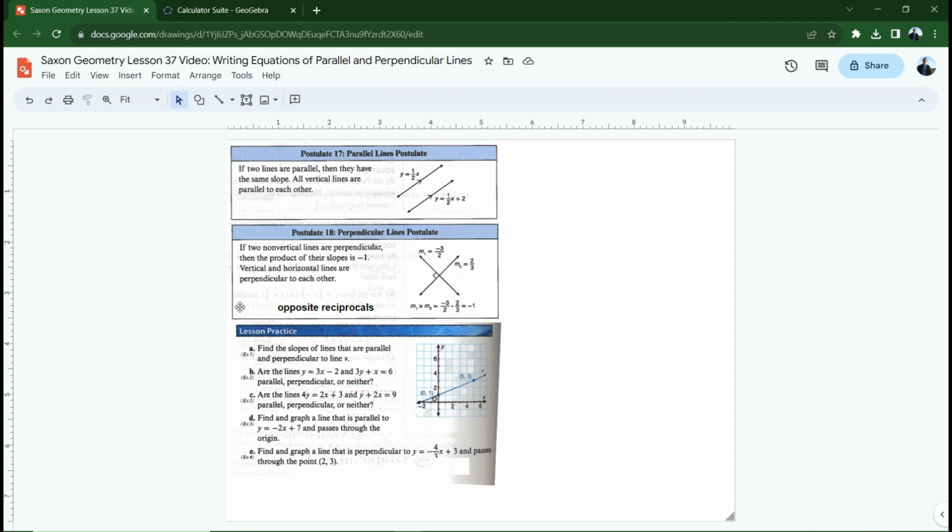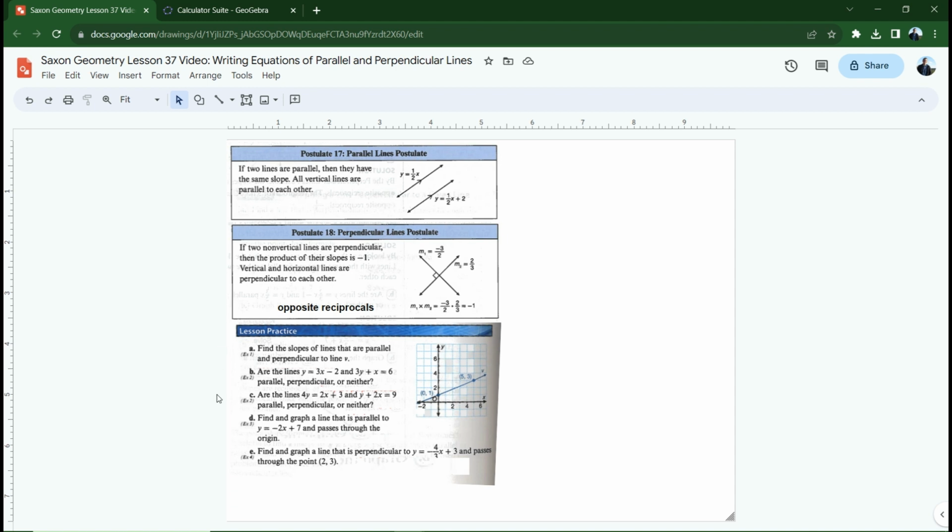Now, I'm not a big fan of calling them opposite reciprocals because usually for opposites, it's the same number. It's like 2 and -2 are opposites. And why are they opposites? Because if we add them together, they equal 0, or because they're the same distance from 0 on the number line. But this makes sense, right? You can make sense of what we're saying here. And you can easily inspect these two slopes and say, hey, this is just the inverse fraction of this, and one of them's negative. Bam, they must be perpendicular.